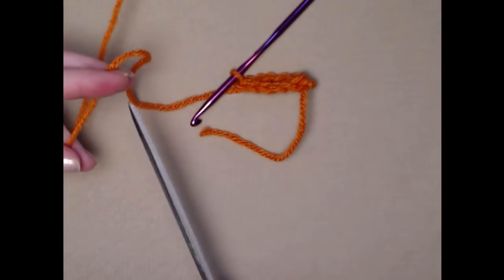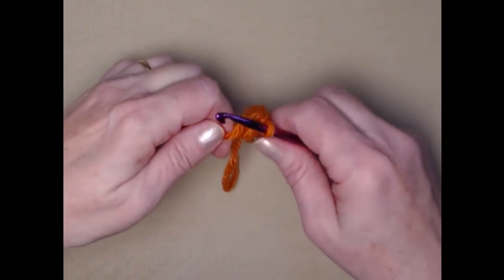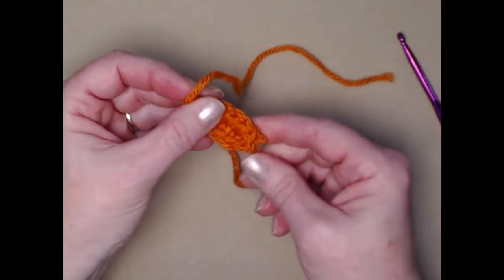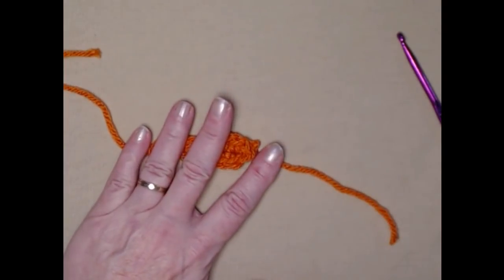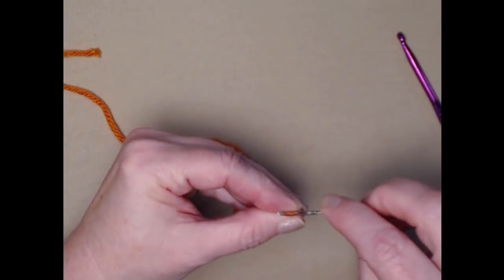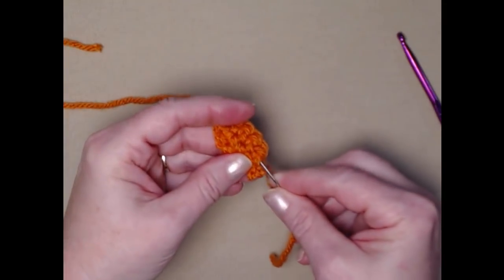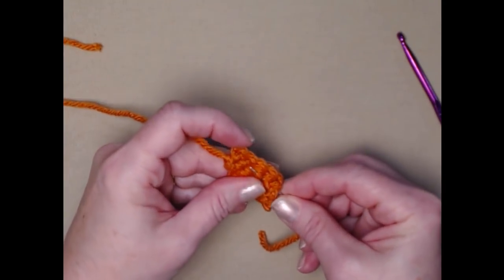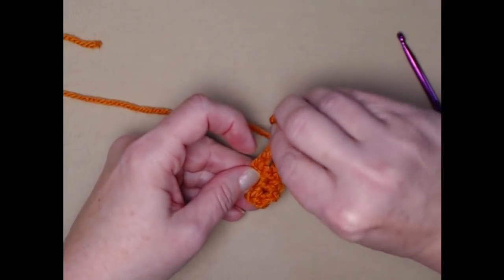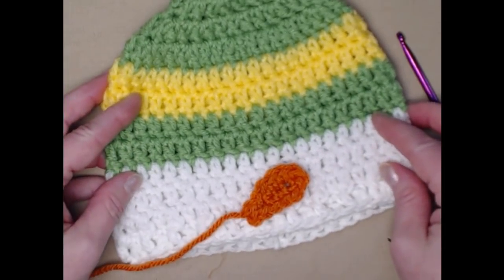All right, we're going to tie off and leave ourselves a little bit of yarn so that we can sew that on to our snowman. All right, so what we're going to do first is I'm going to grab my needle. There we go. And we're just going to weave this in the back on this side. Go ahead and just get that out of our way.